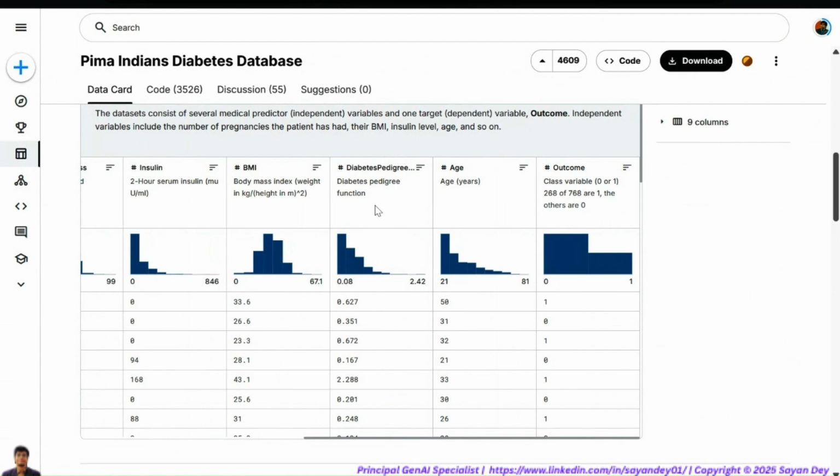So these are the 8 different features of a person. And based on the 8 different features of the person, we are trying to predict what is the class. Okay, if the class is 1, that means the person has diabetes. And if the class is 0, the person does not have diabetes. Okay, class 1 means person has diabetes, and class equal to 0 means person does not have diabetes. That's the problem that we are trying to solve here overall.